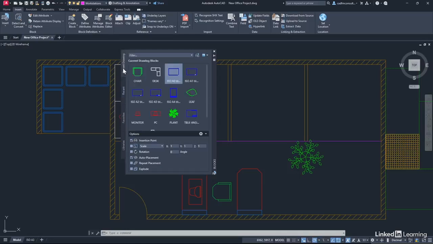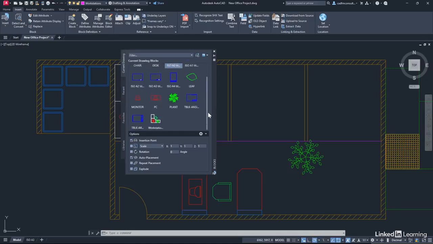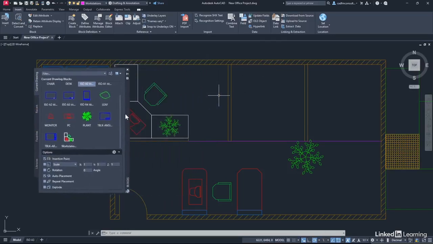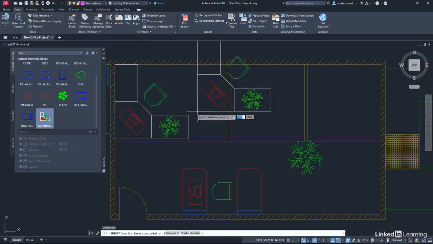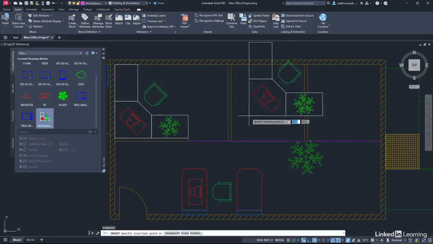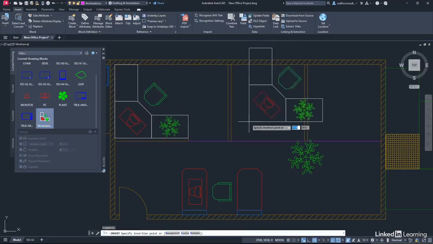Now, if I go to the current drawing, these are all the blocks available in the DWG file, and there's our workstation 001 block there. You even get this little preview of it, which is kind of cool, right? It's not a dynamic block, it's just a regular AutoCAD block. Now, I'm going to come over here a bit so you can see the original workstation block here. Now, I can select the workstation block, click on it, come into the drawing area, and there's my workstation block like that, just using the default settings.